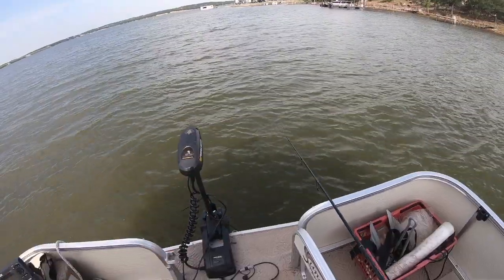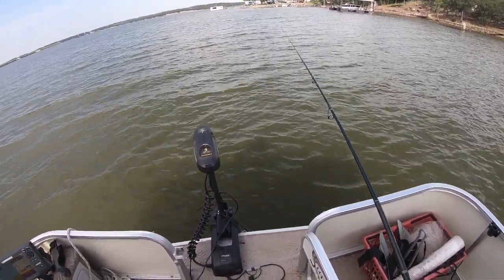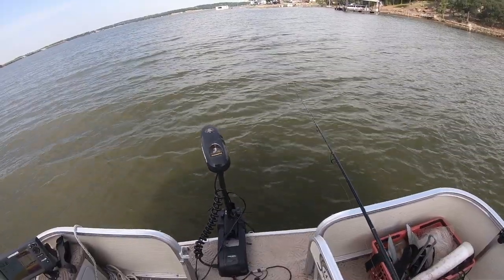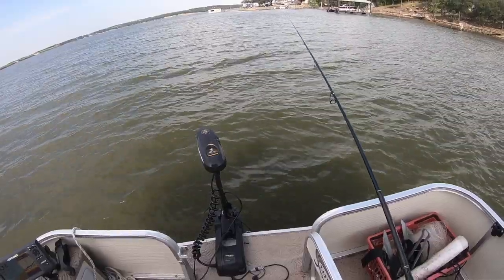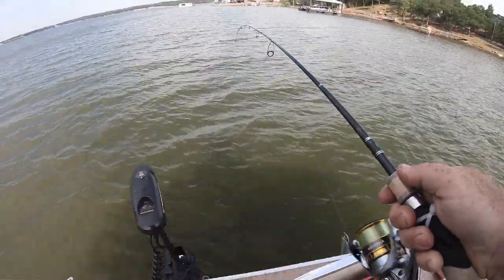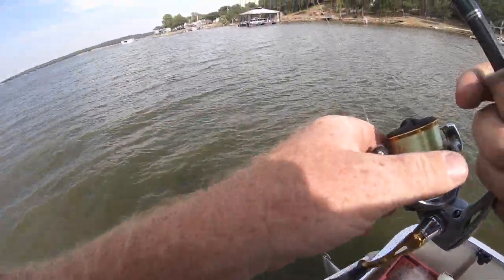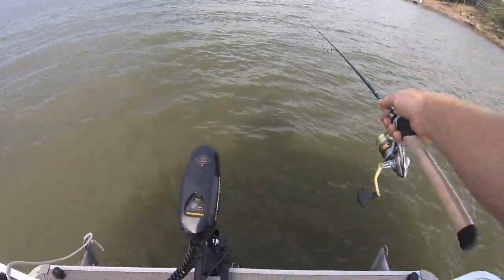See, like I was talking about, this line here is not a real high visibility line. It actually blends with the water pretty good, but I'm getting a few taps right there. I may have a fish on. I'm kind of watching. Yep, there he is. Spit it out. That's what we call quick release.